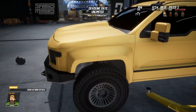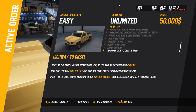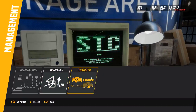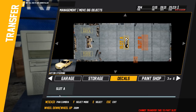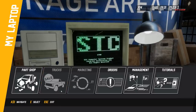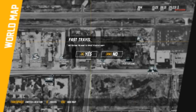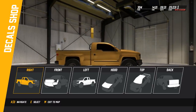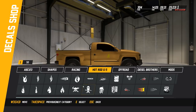Transfer car to dealer. Let's see. How do you, let's see, transfer car to... okay, wait, I think we need to go here, management, transfer, select, here we go. And I think we need to go to the decal shop. Take me to the decal shop. We need to do 5 hot rod decals. Oh, we gotta put flames and everything on it or something.